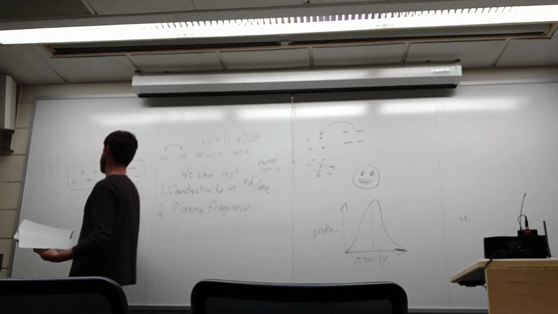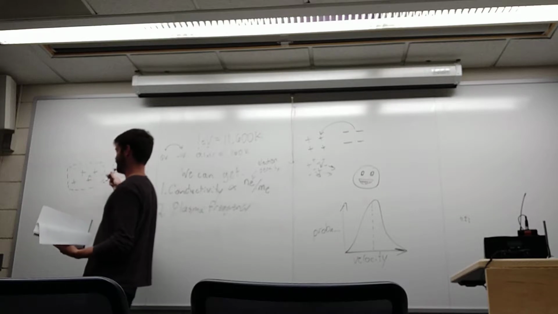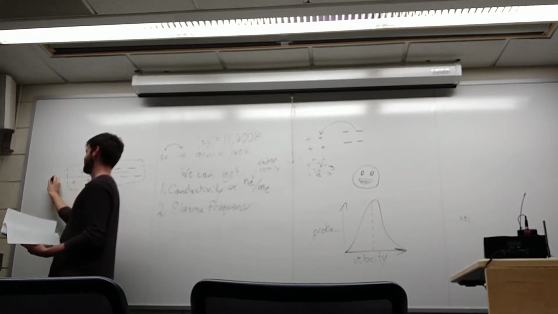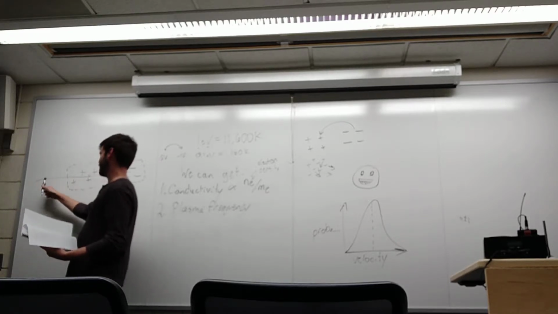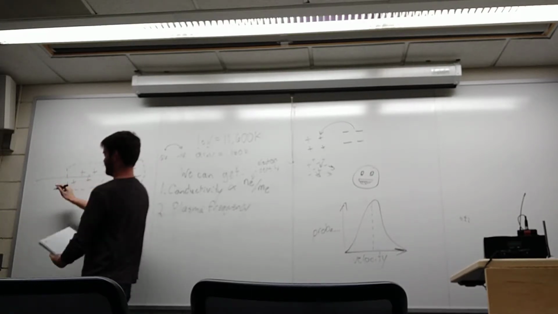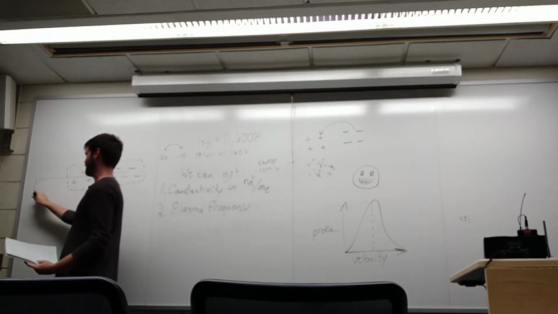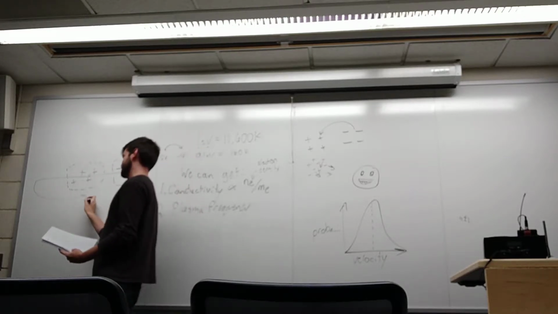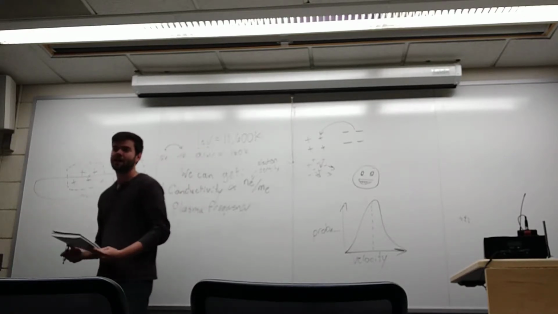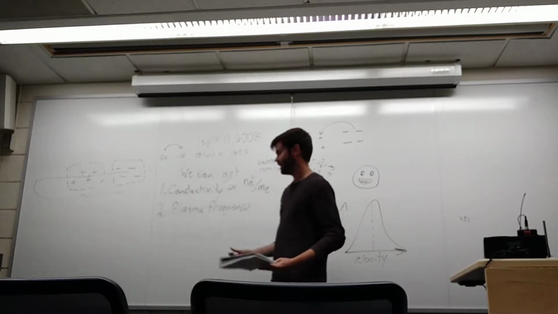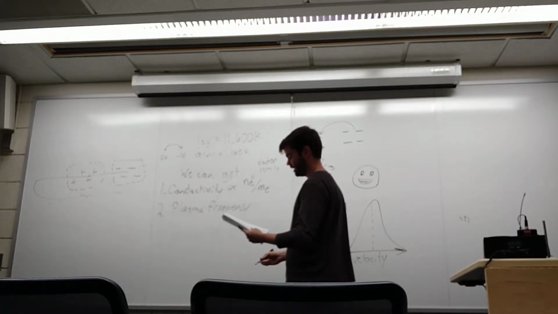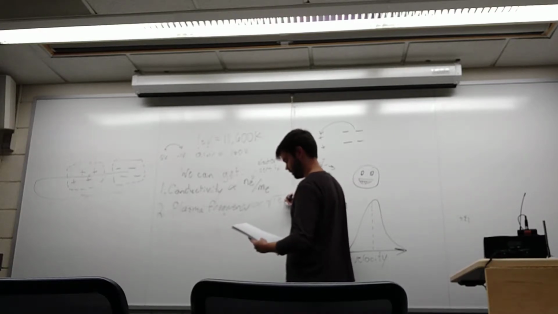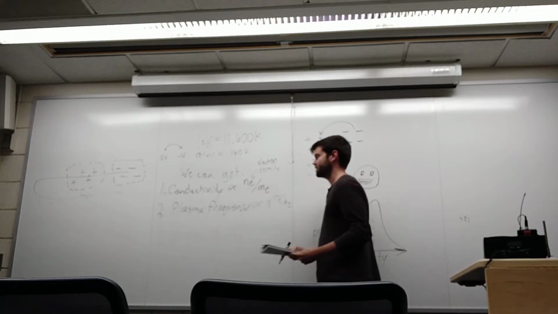In fact, they'll rush back together, and when they get together, they'll still have that kinetic energy from getting pulled towards each other, and so they'll overshoot, and they'll basically keep going, at which point it'll be the same situation, only reversed, and they'll feel the pull again, and they'll come back the other way, but they'll still have that initial energy, and so they'll just basically oscillate back and forth. And the frequency that happens at is defined as the plasma frequency. It scales as the square root of the density over the mass of the electrons.